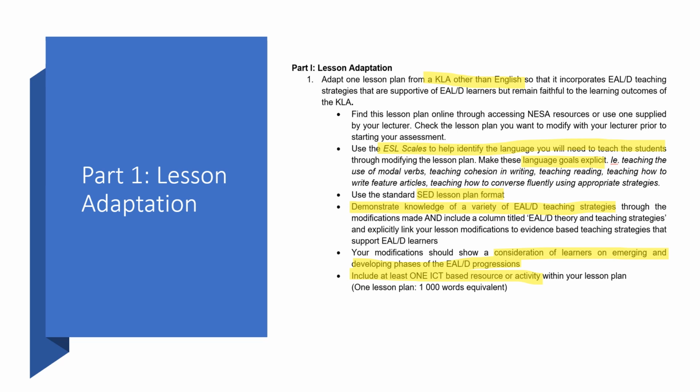You'll need to use the ESL scales to help identify the language you will need to teach the students through modifying the lesson plan, and make the language goals explicit. For example, teach the use of modal verbs, or teach cohesion in writing, teaching reading, or teaching how to write feature articles, or teaching how to converse fluently using appropriate strategies. Use the standard School of Education lesson plan format.